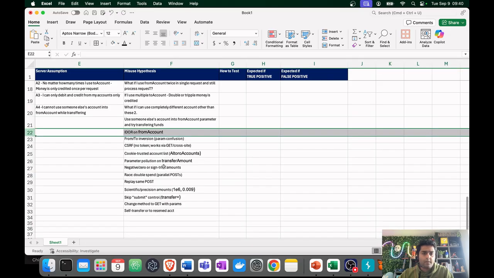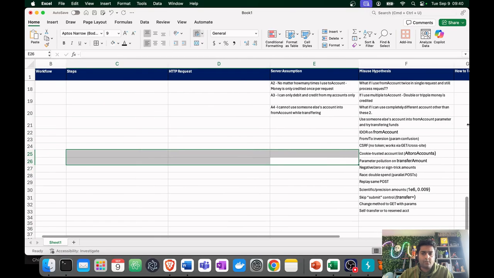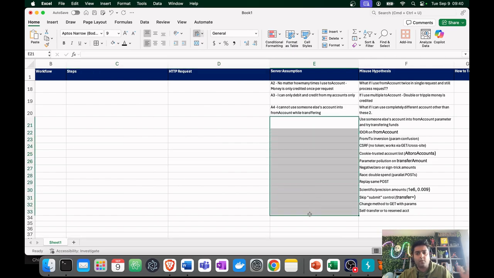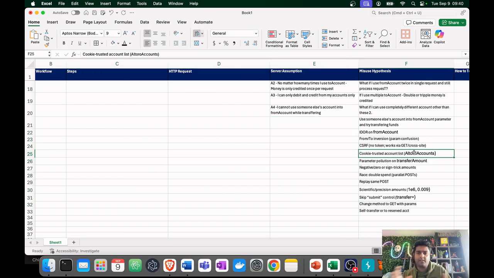Now, if I copy paste those here, based on this I will create my server assumption of what the server might be doing if I perform this one. So it's a reversible process. If you can think of a hypothesis first and then assume what the server would be doing, then it's fine.